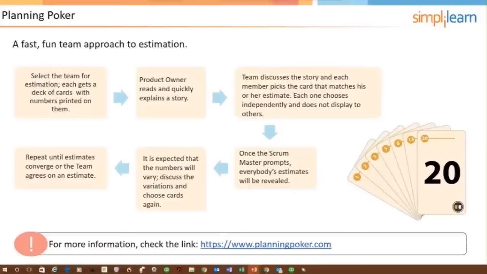When we got our day going, we started with a planning poker exercise. We used all of the team members, so we selected the team. The product owner was there to answer any questions. The team discussed each of the story cards and then decided what their vote was going to be. Then everybody voted at once. If there were outliers, they were discussed, and the reasons for those variances were part of the discussion. Then we did another round of voting, and we would keep doing that until our estimates converged or we reached consensus on them.